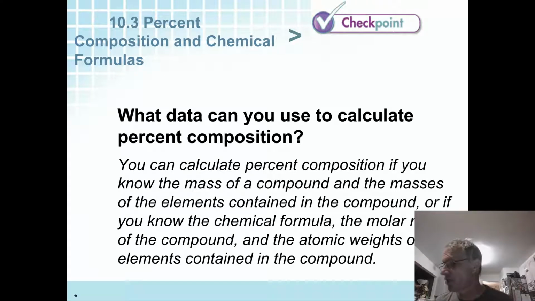Now, here's the big question: who really cares? The world's largest copper mine, which I think you can see from space, is in Utah. So they start digging someplace, and all of a sudden they find these really pretty copper ores. But before they decide they want to dig these things up, they actually do a percent composition on the ores themselves and say, okay, if I know what the percent composition is, and I know about how much ore is here, how much copper am I really going to get? And is it worth it given the cost of having to dig? It's just one place where it comes in really, really handy.